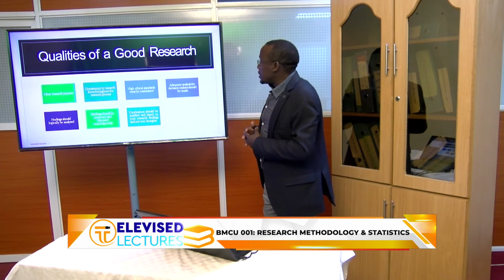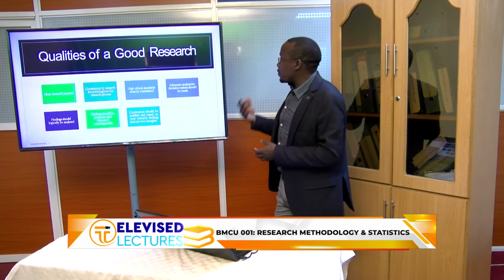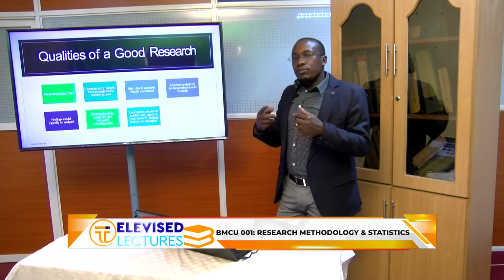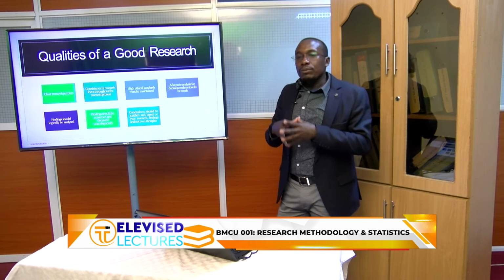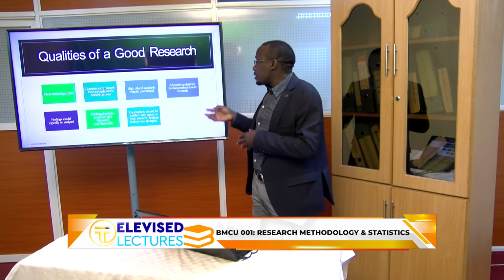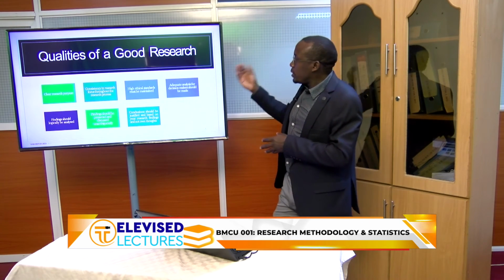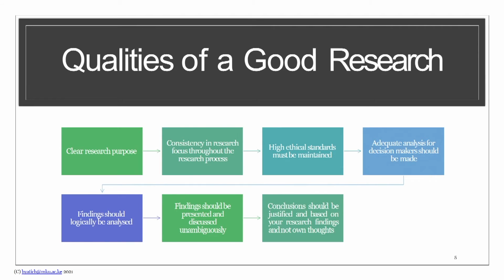And further to that, if you are using measurement scales like the Likert scale, and you are asking whether they agree or disagree, using maybe a 3-point, 5-point or 7-point Likert scale, then you should be very clear about what type of analysis you are going to use so that you can bring out the actual meaning from that analysis. So adequate analysis is very important so that you can arrive at a decision that will be agreeable to other researchers or the consumer of your output. We will discuss more on that when we come to data analysis in chapter 3.